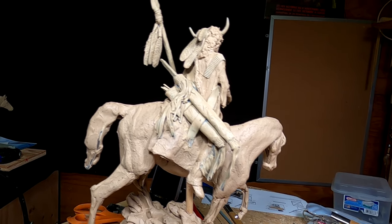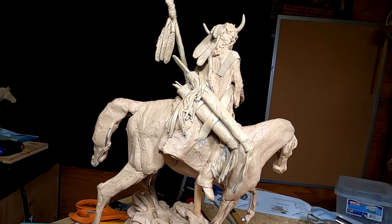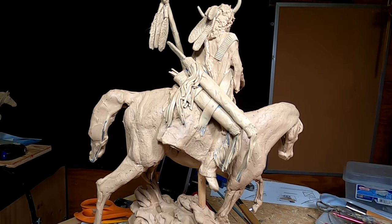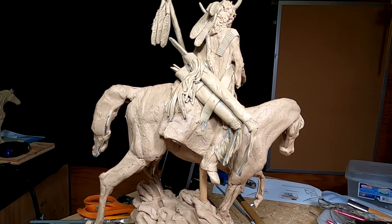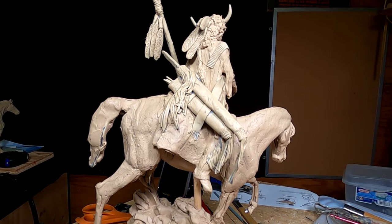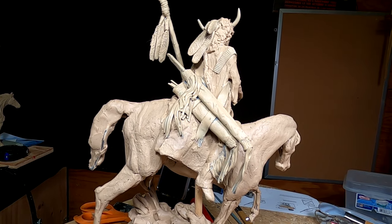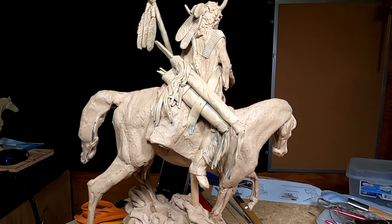All right, the bow and quiver are way too big, and I've come to the realization of that over the weekend. So I'm going to redo the bow and quiver, but I don't think I'm going to be videoing it much, only because I don't want to have to set up the camera angles. That just takes forever. I want to just get it done and redo it and not worry about the camera angles. So I'll be right back.